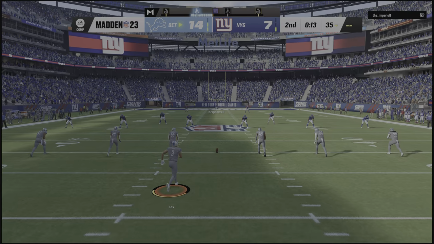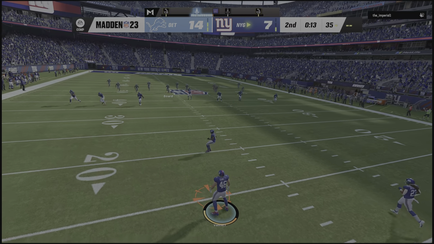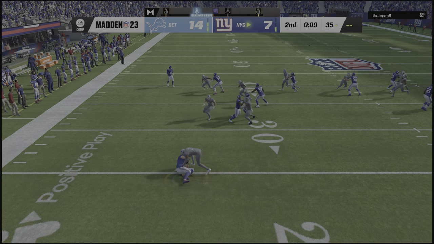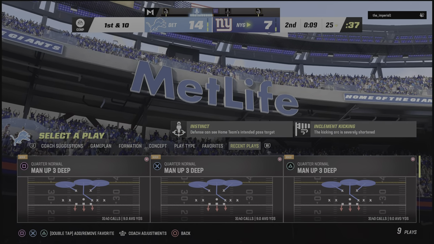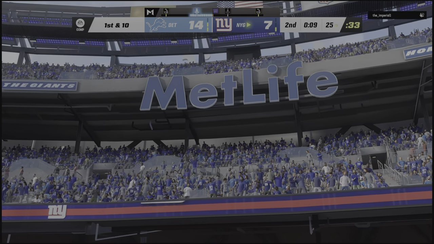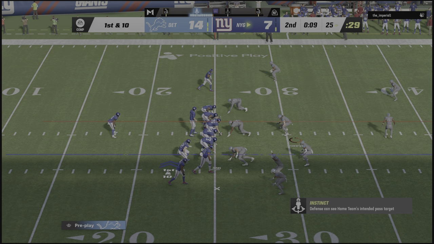So not much time to speak of remaining in this first half as the kick's away. And a short kick taken at about the 16. And the tackle going to be made right there at the 25-yard line. Yo, that rookie Kirby Joseph, man. Be everywhere. Special team. I mean, we're probably seeing him on offense this year.